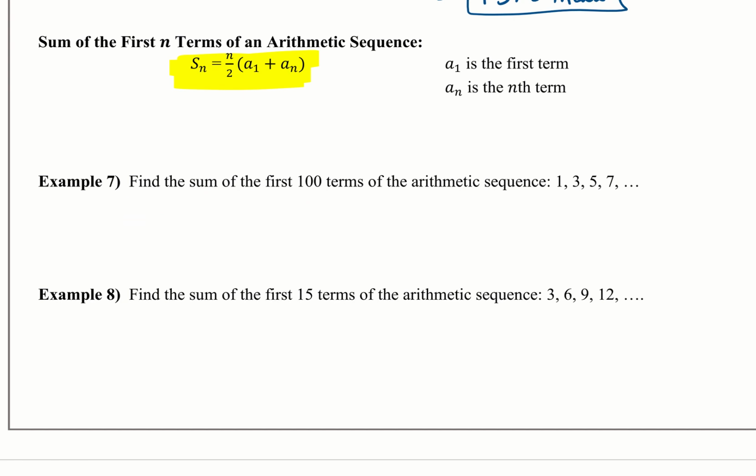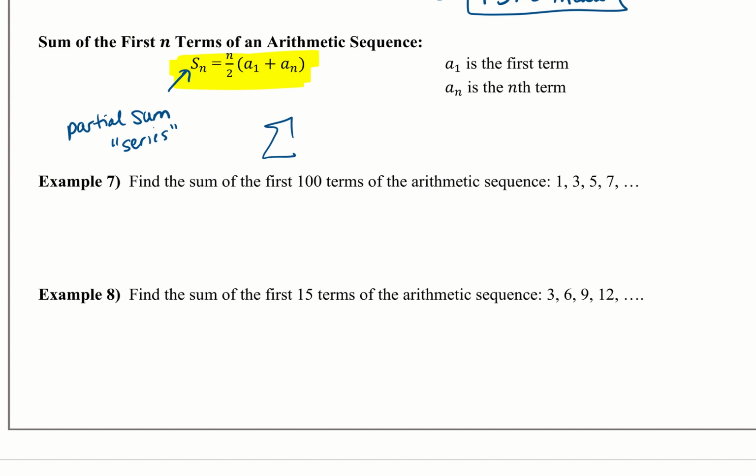So anytime we're adding them up, we'll use S for a sum. This is also the same as saying that this is a series. A series is where we add things up. This would be what we would call a partial sum, because we're only adding up a certain number of items. Like in this case, we're going to do the first 100 terms, or a partial sum of this series. Remember, we can use that sigma notation as well, which would be another way for us to express what's happening here.